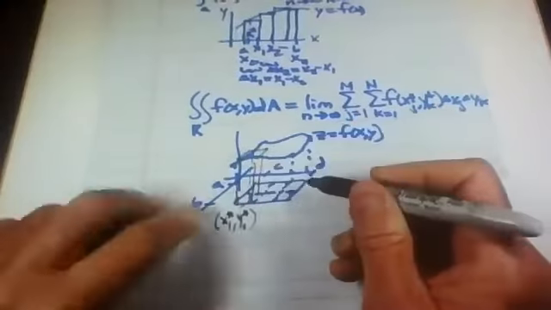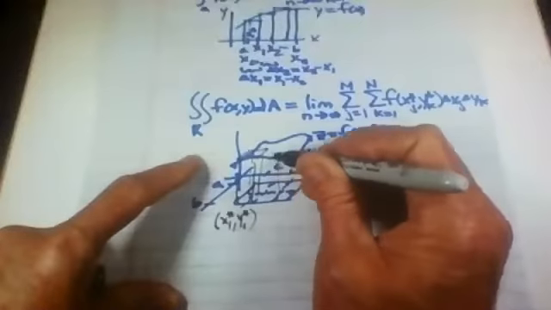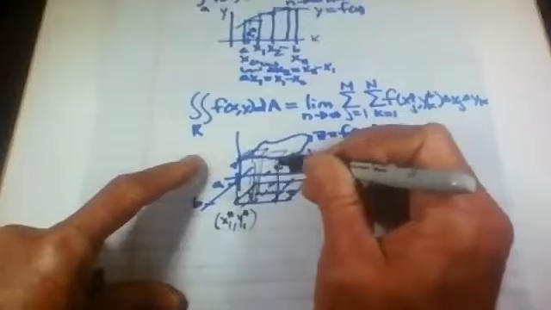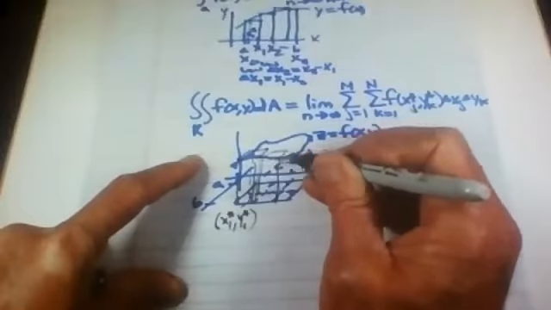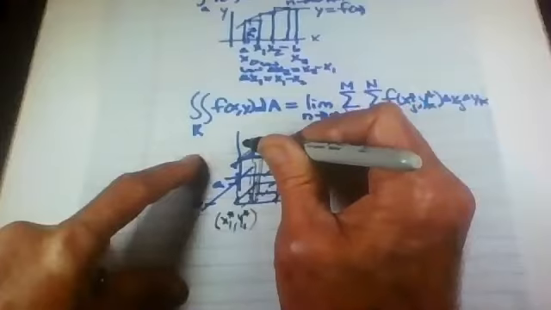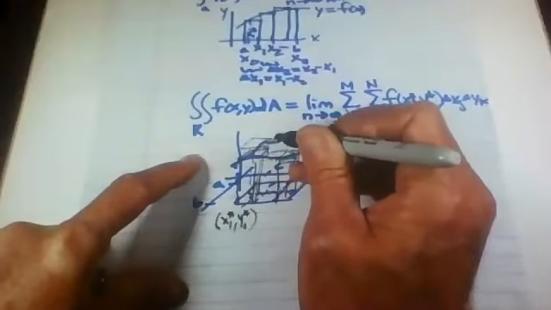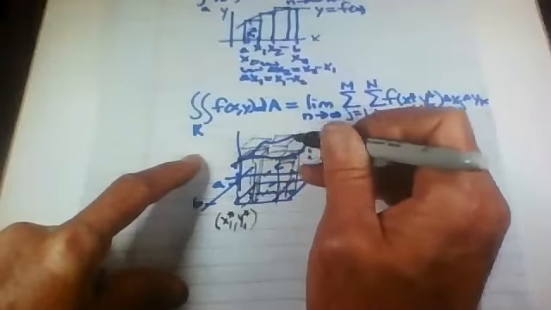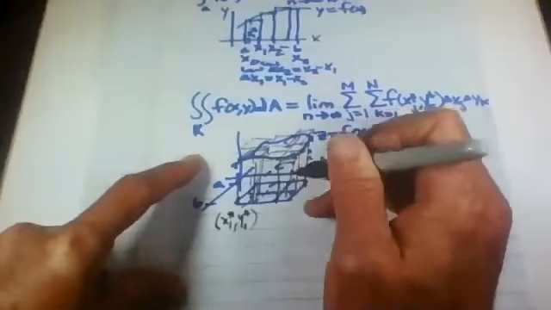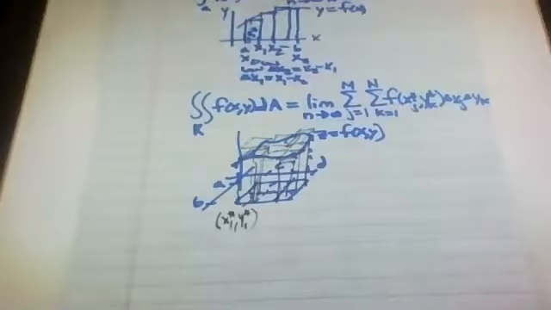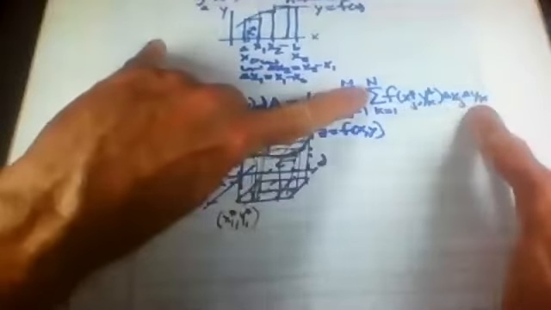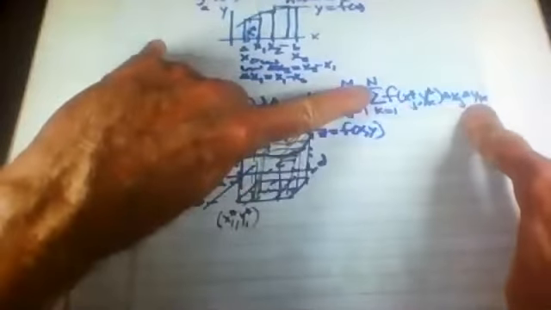And then I'll just do that with each of these. I'll take the height here and get another rectangular box, and another rectangular box up to the surface height here, it should look like. And we add up all the rectangular box volumes and say that's an estimate for the volume under the surface. Adding up all those rectangular box volumes, that's this sum: height times length times width for the jkth box.